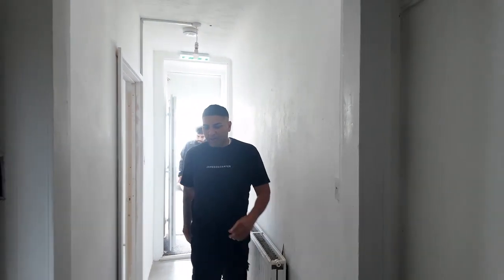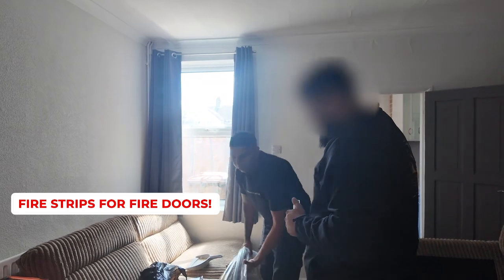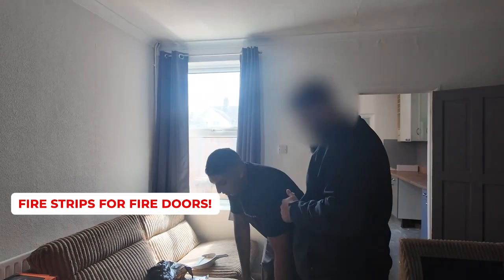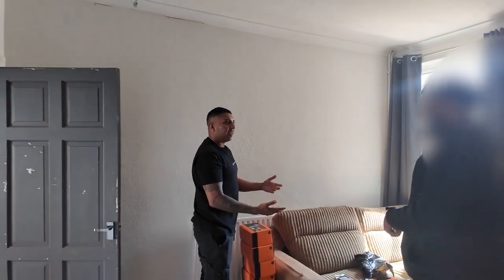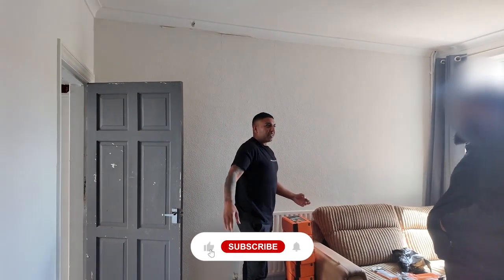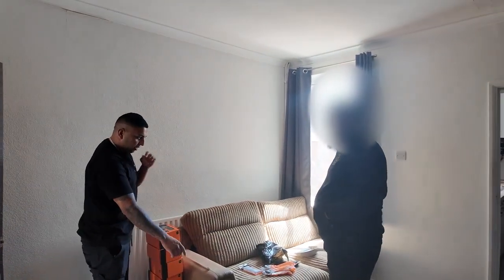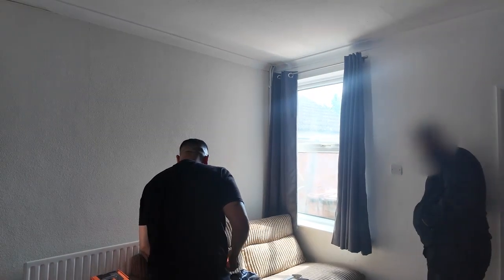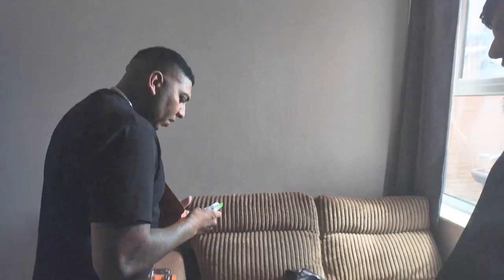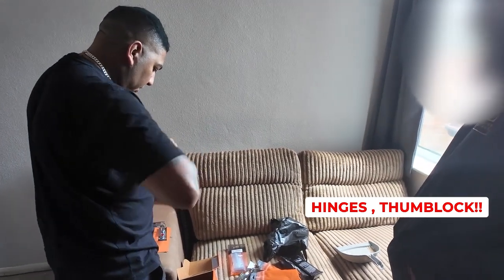So you know, I don't want your carpenter to get confused. I'll get you to have a look at it anyway, just to make sure. Some are white, some of them are brown. The building shop left it. So when I got back to Romford, I was like, can I put it in the car? Get my son to watch it. He's 11, and he just wanted McDonald's, bro. So I just quickly went to Screwfix. This all comes as a set door. Then the cylinder, and they also have 2 hinges per door. So that's the cylinder, the thumb lock from the outside.